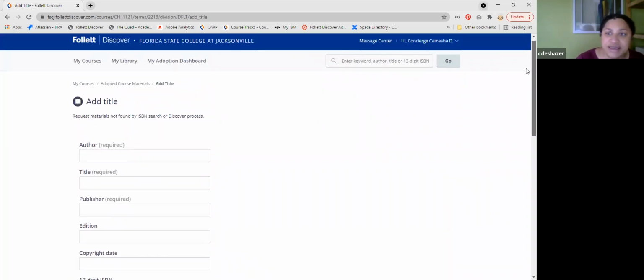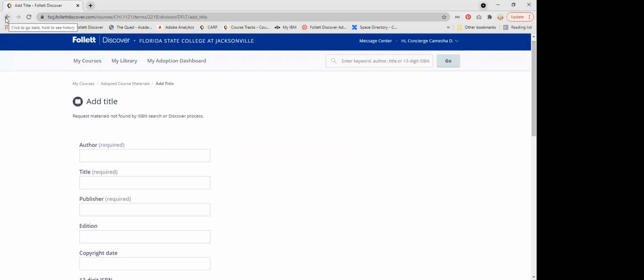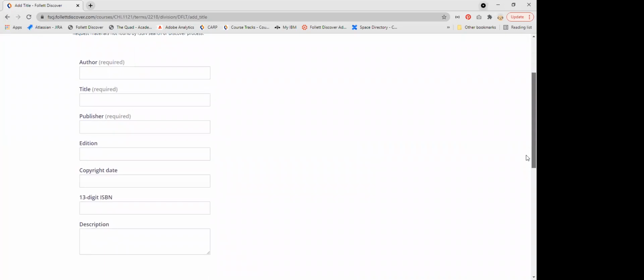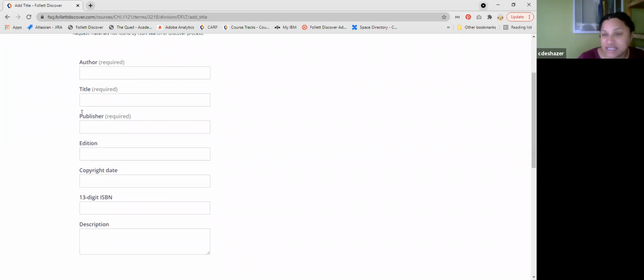Does that help, Jeremiah? Yes, that helps. So pretty much she just needs to add all her information regarding the package. And then once it's added, the students can go in and look at that. So is it a purchase title or is it OER content?